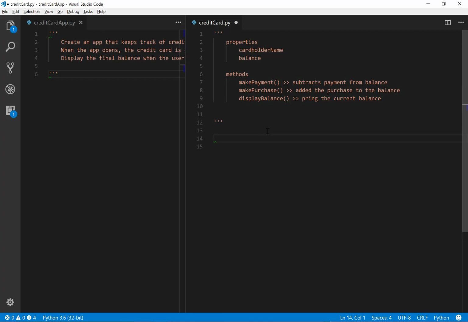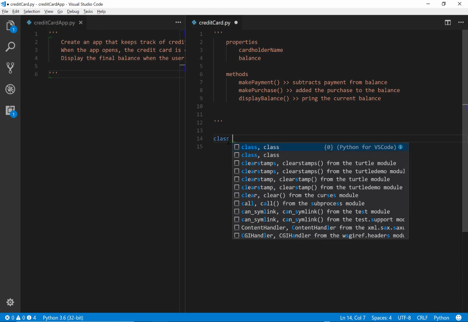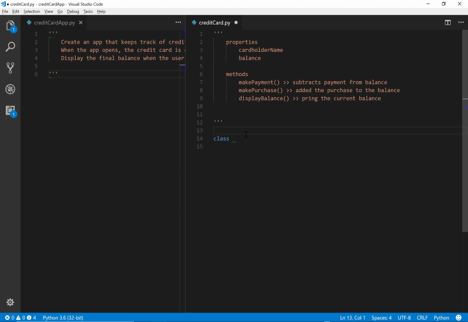Okay, so this is what we're going to create in our credit card object. So how do we create the credit card? I'm going to do this in 2 separate files like I showed you in one of the last videos. So I have a credit card.py. And remember, to create a credit card class, we are going to write the word class. Now we're creating the blueprint for our credit cards. We've described what a credit card would look like abstractly or generically. So we'll call this class credit card.